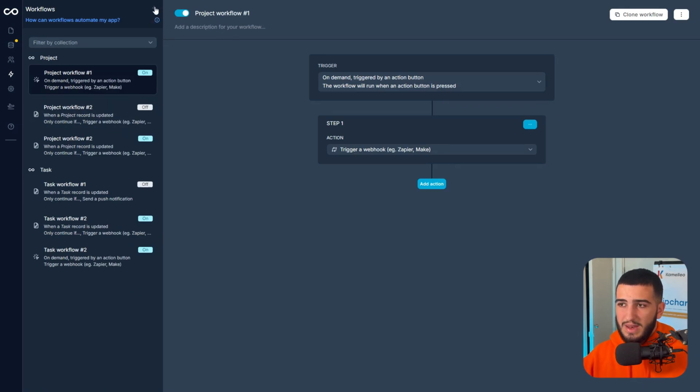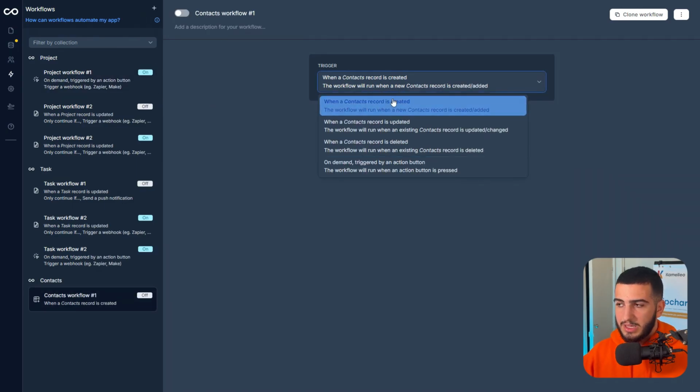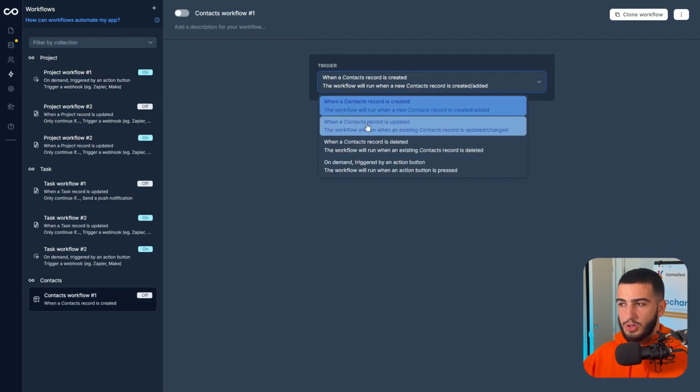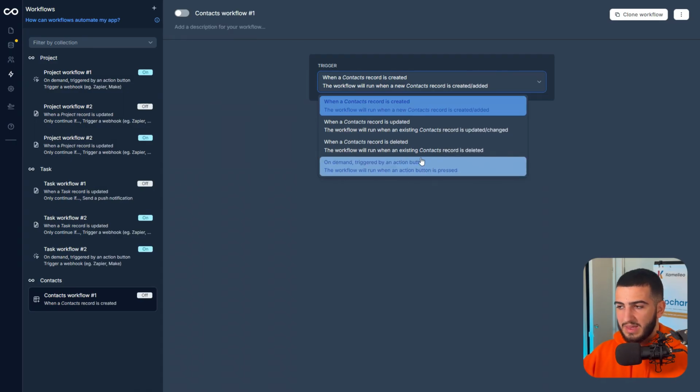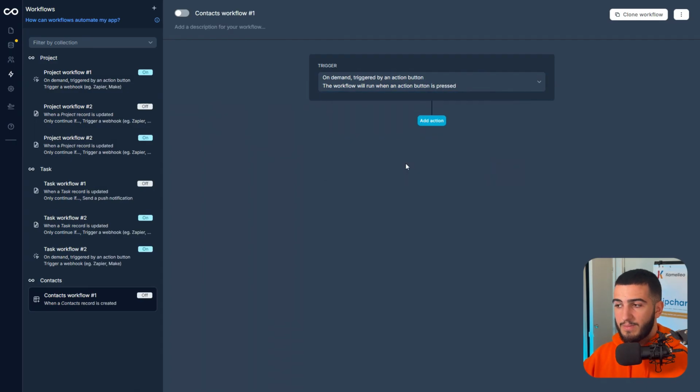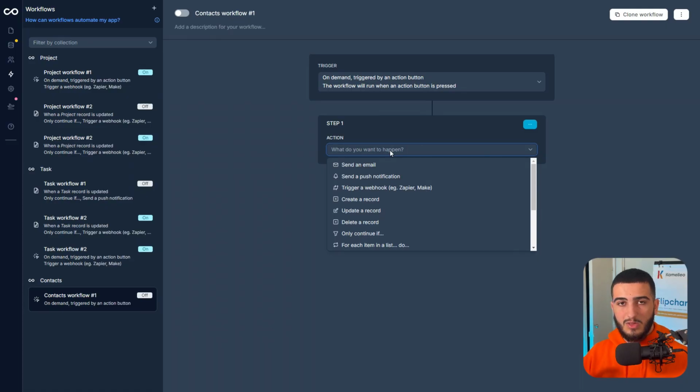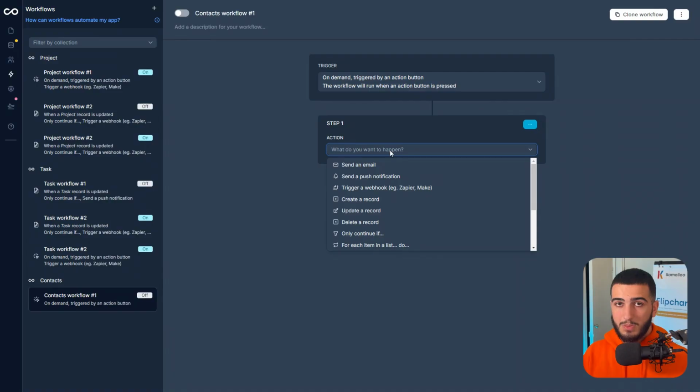So I'm just going to add a workflow, and for the specific table, it's going to be the contacts table again. As you can see, there are different triggers we can add here: when the contact's updated, when the record is created, or even when it's deleted. But for this specific trigger, we want to trigger it by action button, which in this example is going to be the follow-up button we talked about a second ago. Now, we're already updating the follow-up date and the actual stage in the previous step we just built out. So all we have to do here is basically send the email.